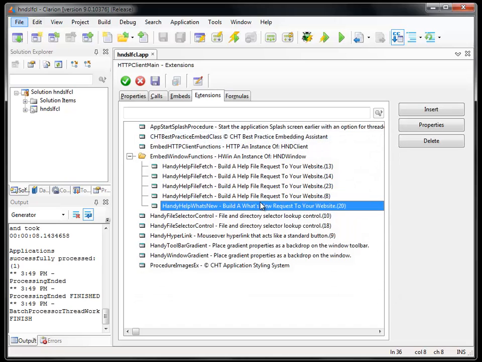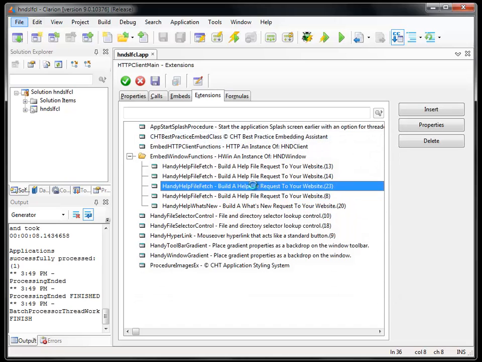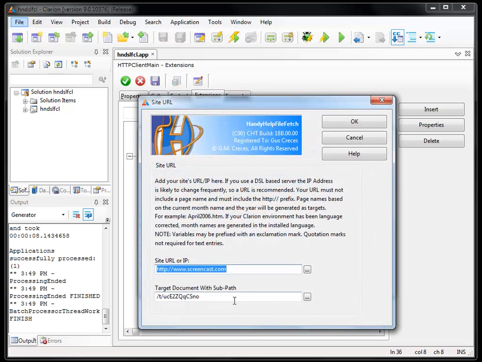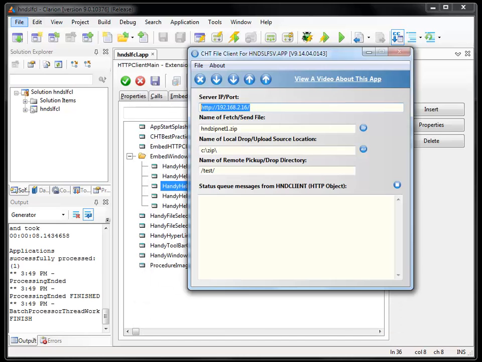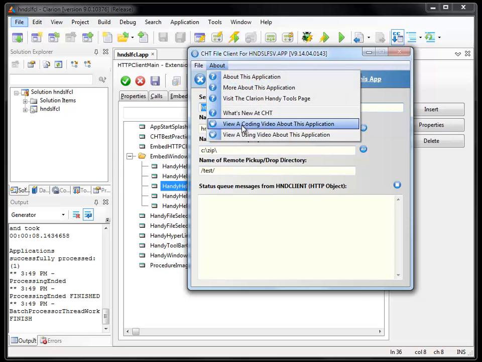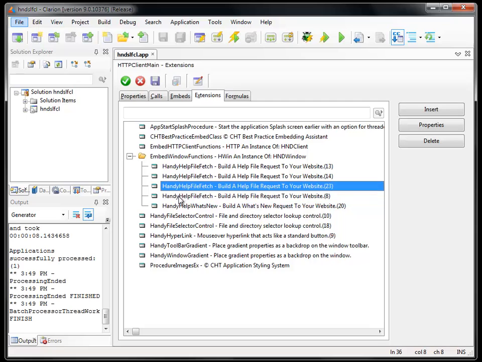The next one is also a video request, screencast, and the video name. So we have two video requests on that menu, this one and this one. And again, they're handled by those two Handy Help file fetch.